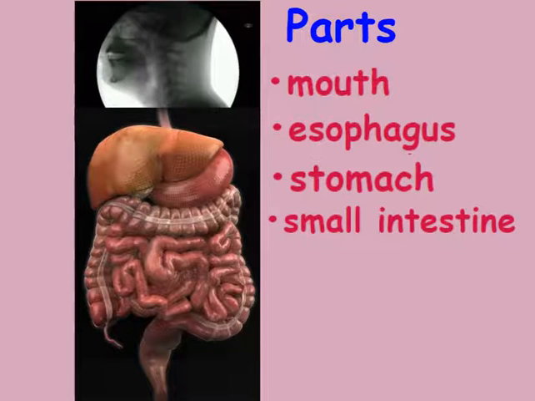The stomach breaks down the food quite a bit, and you have a lot of physical digestion, mechanical digestion with churning and grinding going on in the stomach, but there's also a lot of chemical digestion going on because our stomach produces acids and enzymes that help to break down the food. Once it gets to the small intestine, it's kind of a paste. It's almost like a pudding form.